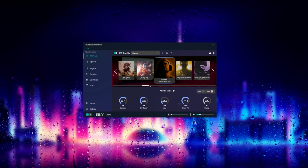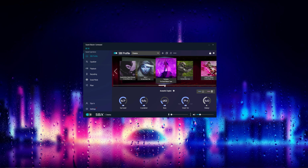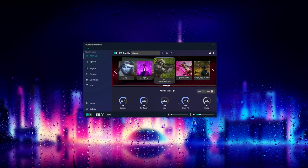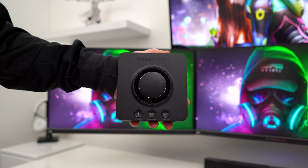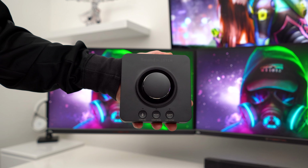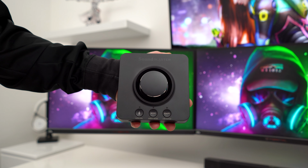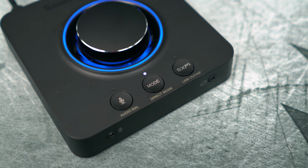Creative also have software available on their website, and I love all of the custom audio profiles tailored to most of the latest games by sound experts. General audio quality is good enough for even the pickiest audiophiles, featuring a 600 ohm headphone amplifier that's capable of driving studio grade headphones of the highest caliber. Coupled with 32-bit 192kHz playback, you'll be rocking Christmas songs like never before. This will no doubt make an awesome Christmas gift.